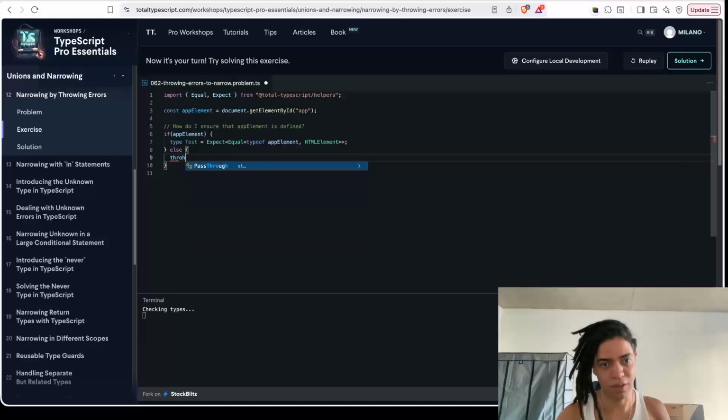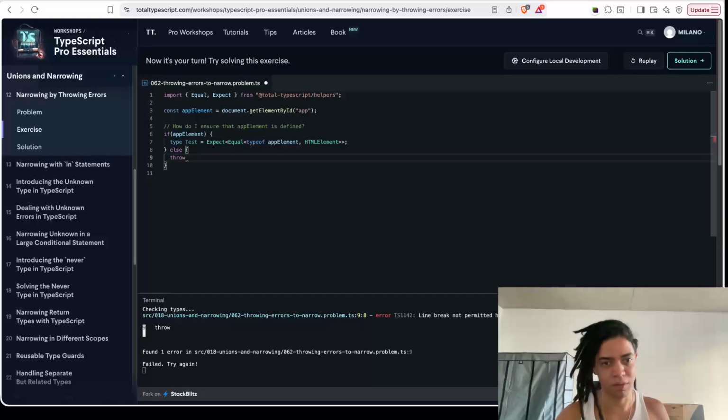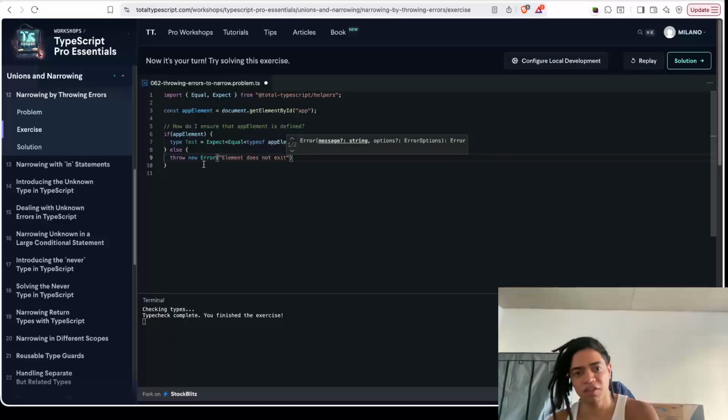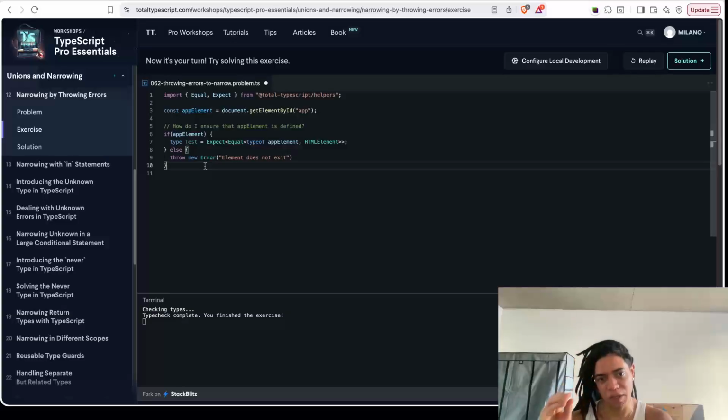I want to say, throw a new error here: element does not exist. So this is a way of how you can narrow it, so you make sure that you get this type at runtime. This is my approach, one particular approach to do this.